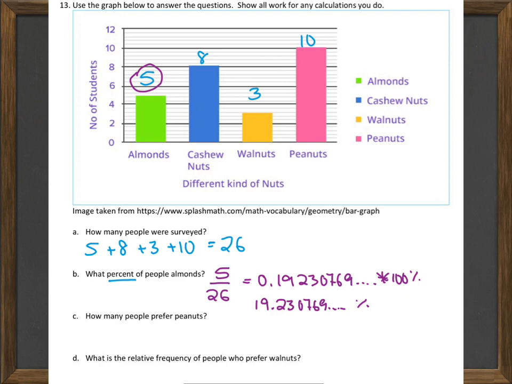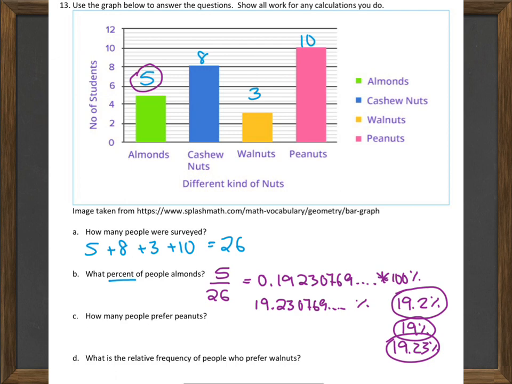Unfortunately, these directions don't clarify, so I will try to go back when I edit this. I'll make sure that the directions say what to do. I'm going to change them so that it says to round to 1 decimal place. So that would be 19.2%. If it just said round to the nearest percent, that would be 19%. If it said round to 2 decimal places, we would do 19.23%. So again, you're going to need to round.